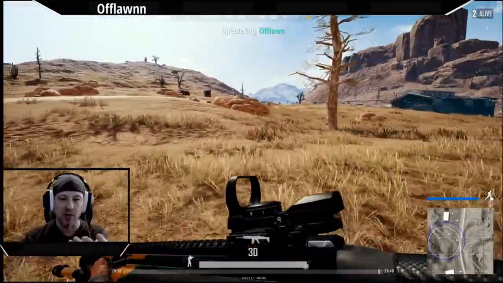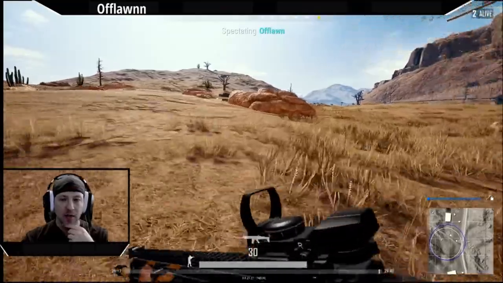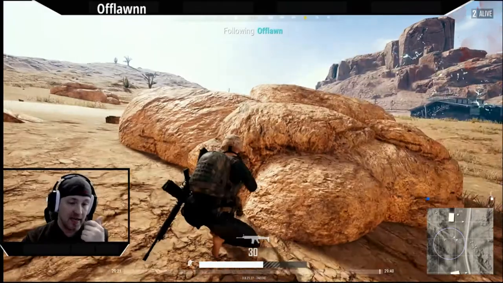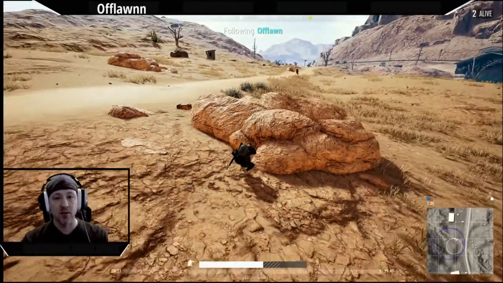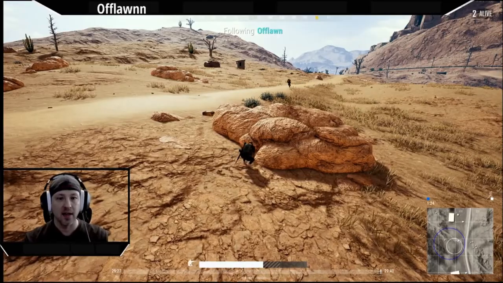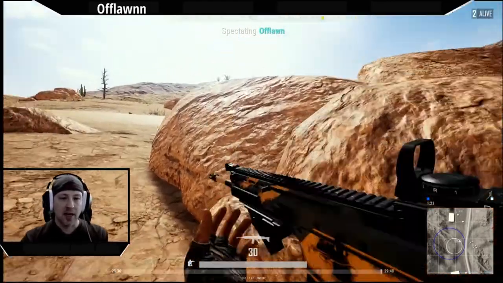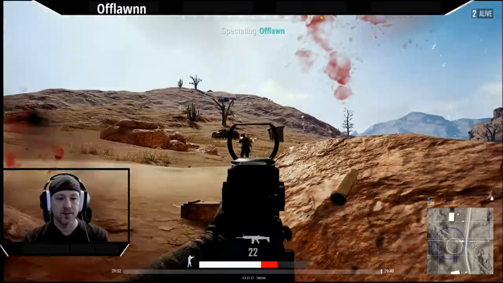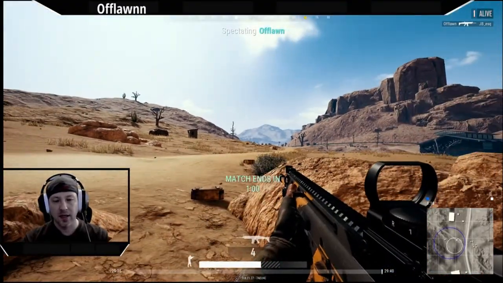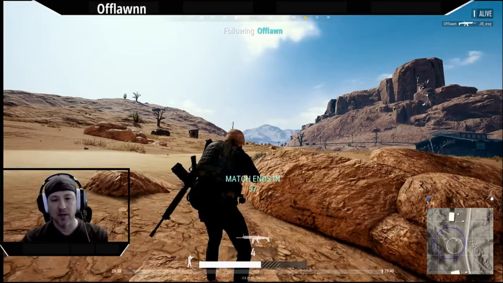I'm coming up. You'll see how much damage I take. And I actually had a med kit, and I end up being able to use the med kit, which takes like 10 seconds to use, but I'm able to get it done. So I can hear this guy coming on my left. Get back. And I'm able to get this guy down. So I end up getting the chicken dinner.